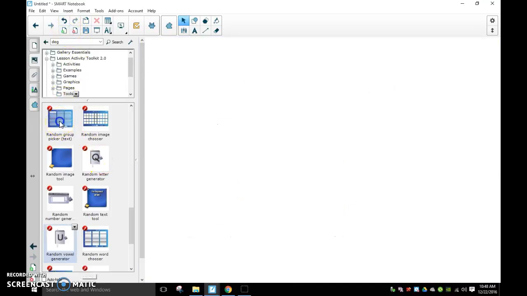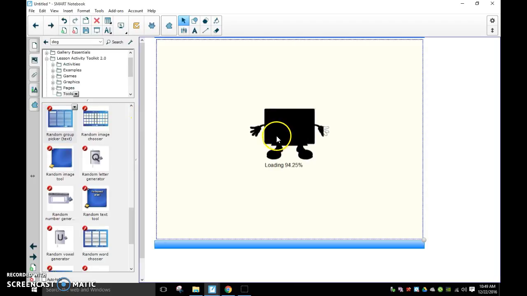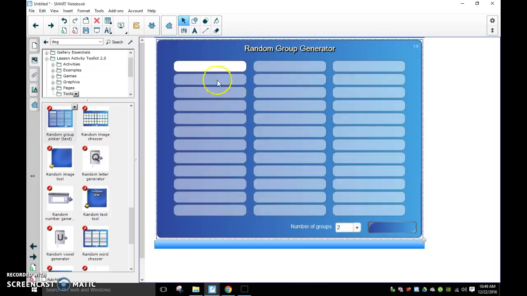Random group picker. So this would be a case where I could come in here and I could place all of my students. Student 1, Student 2, Student 3, Student 4, and so on. And then here I can come in and choose how many groups I want. So maybe I want 3 groups.